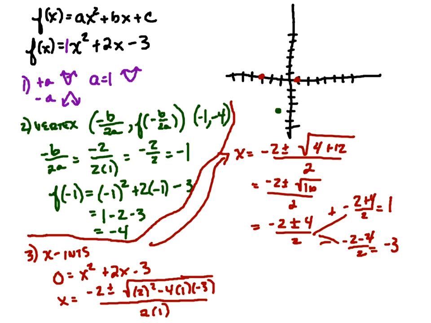Okay? All right. The last thing before you graph the parabola is your y-intercept. So the fourth step is your y-intercept. And you just plug in 0 for x, so you do f of 0. F of 0 is 0 squared plus 2 times 0 minus 3. So -3. Put my point there. And now I'm ready to come back and graph my parabola.